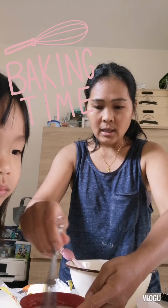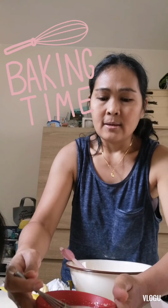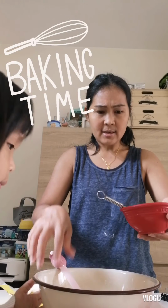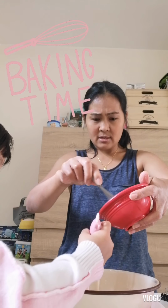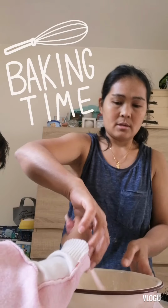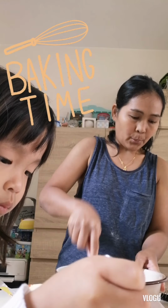And then our milk and yeast and sugar is already mixed. So we put it here. I stir it. Okay, you stir it, my assistant, slowly. Okay, we stir it. We need to stir it until the flour is making a dough for 40 minutes.